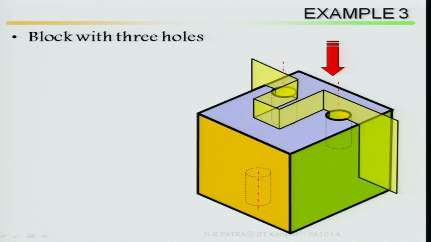Block with 3 holes. There is a hole here at the top, that means this hole is at the same center line, or aligned, you can say. But at the same time there is another hole, and this hole is not throughout, rather it started from the bottom, and up to a certain section this hole is there. Then you have to start with this aligned sectioning, that means you align here, then take the plane so that this hole can be cut, the third hole, then take out this plane, again it will go to your other hole.